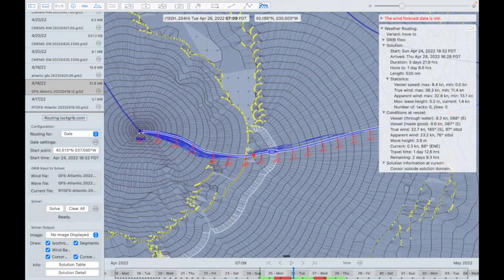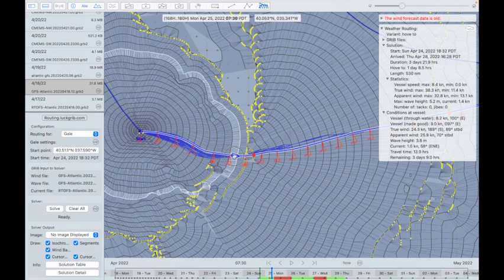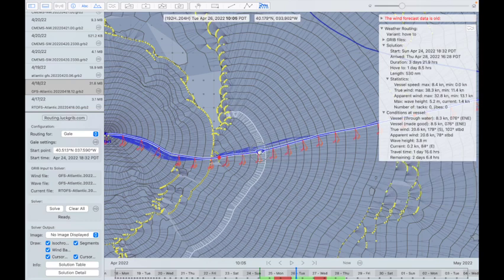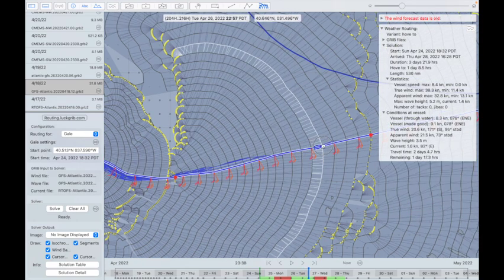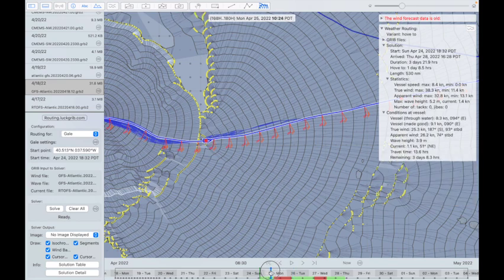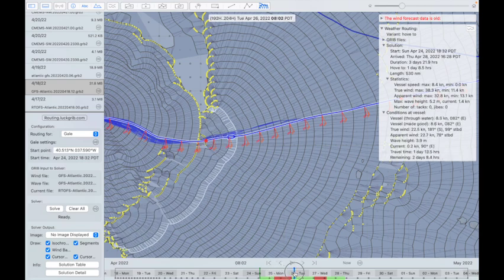One point to be aware of is that, looking at the literature of weather routing, I wasn't able to find anything which talked about how to model the performance of a vessel when it's hove to. I think in general, people have spent a lot of time modeling performance of boats when they're underway, because obviously that's what is happening most of the time. But what happens with a vessel when it's hove to will vary greatly depending upon the vessel shape, the hull shape, the vessel style, model, the sail plan, how you actually do heave to, what your strategy is while you're hove to.